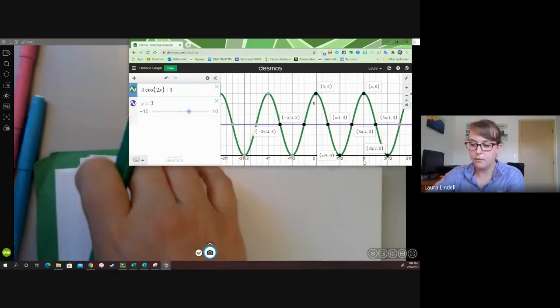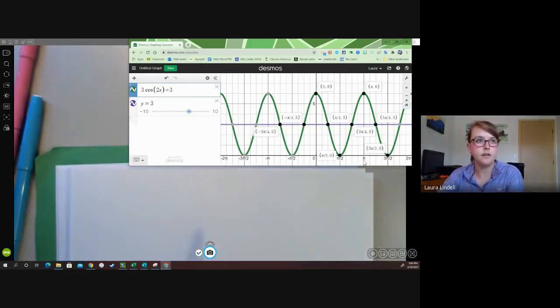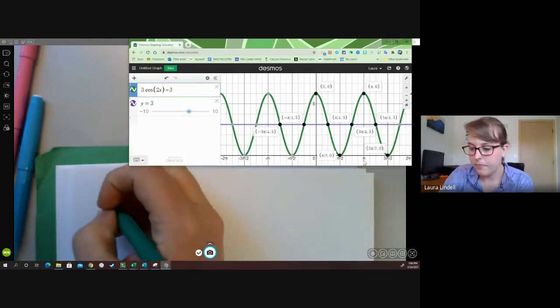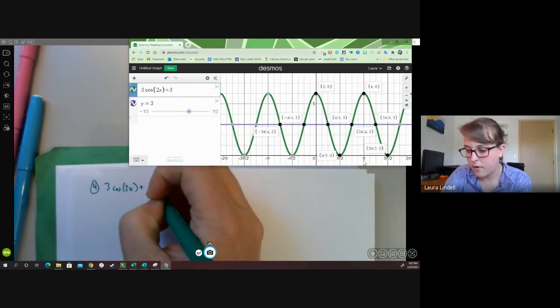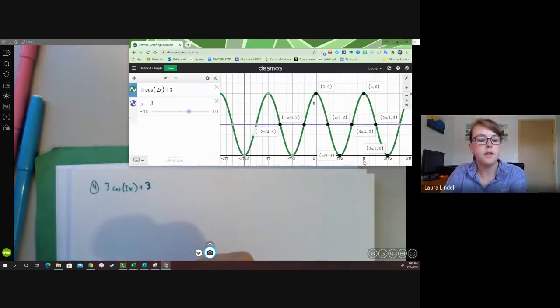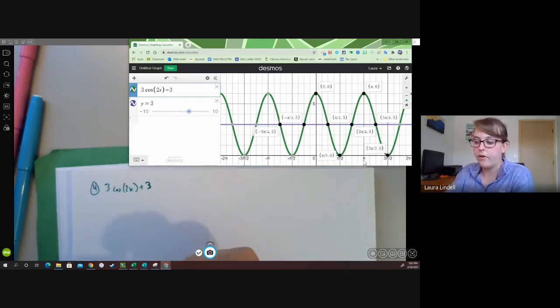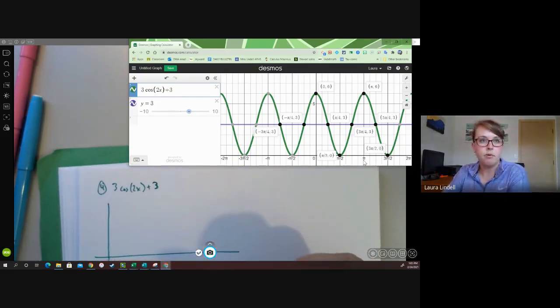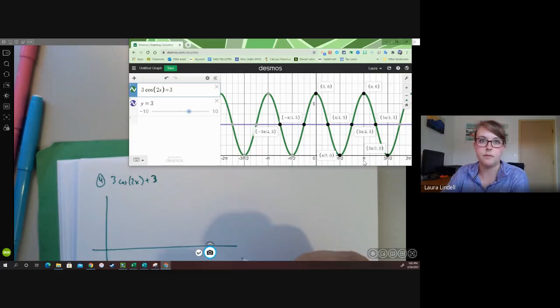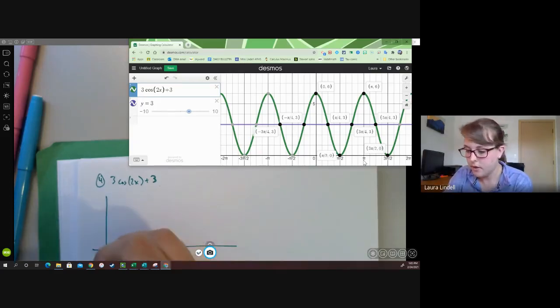And then we'll take a look at what these are going to look like in IXL. So this becomes a lot easier once you graph it on a calculator and then can transfer it to paper. I would probably scale this the same way I scaled the last one. We have 0, pi, halfway between those is pi over 2.